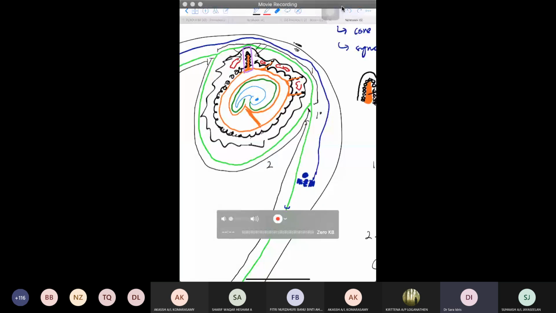So the chorionic plate underneath the decidua capsularis will become smooth, no villi, in this region here, and you also have a different name. Now you have to differentiate the two parts of the chorionic plate.